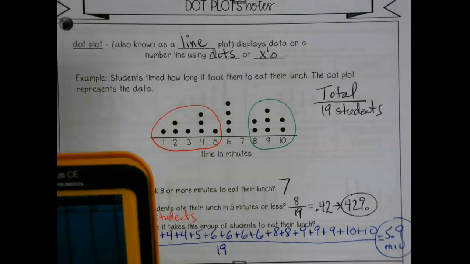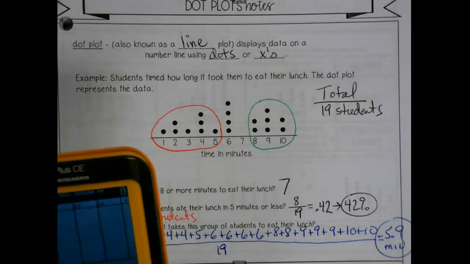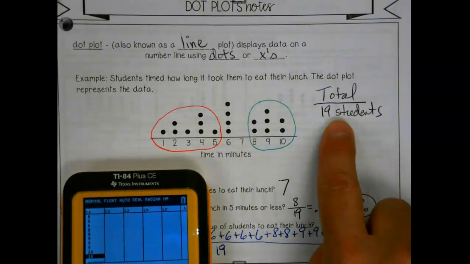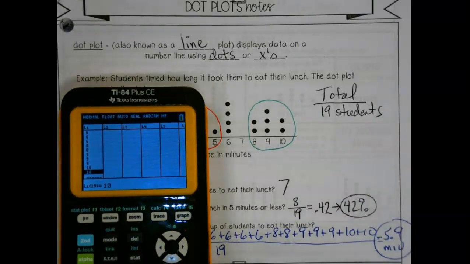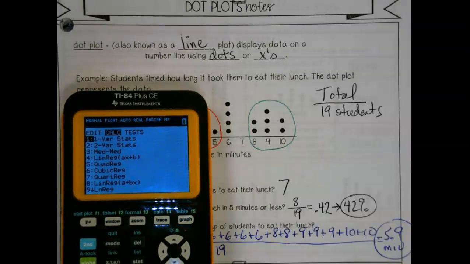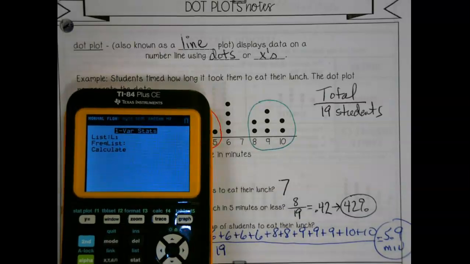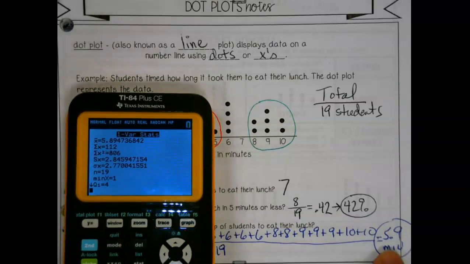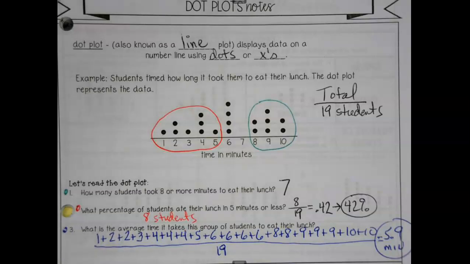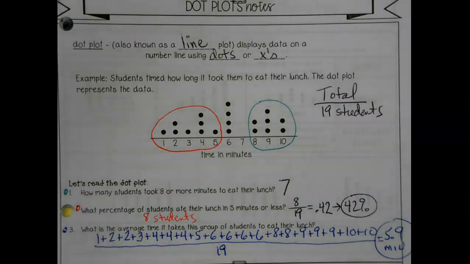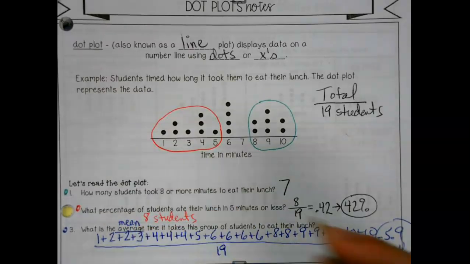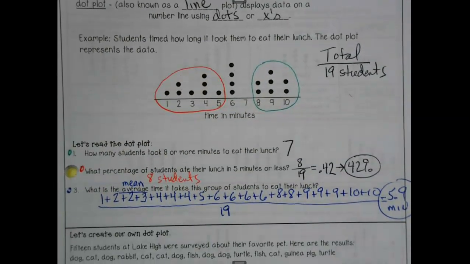If I would have gone ahead and popped them in here, knowing this would tell me that I did the right number of students, and then I could just go ahead, again, using my little cheat sheet. Always want to use the cheat sheets when we got them. And there's the 5.89 or 5.9. So if you don't want to go to all the writing that we did here, that is an option for you if we remind ourselves that average and mean are one and the same.